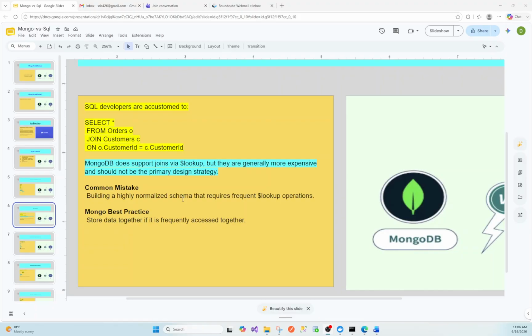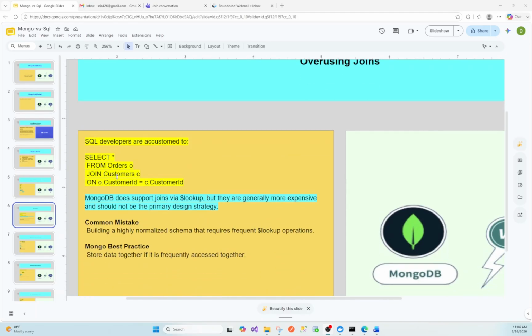In SQL you do this, so you will try to do the same in Mongo, but Mongo best practices suggest store data together if it is frequently accessed together. As I mentioned even in the previous slide, Mongo and SQL are both different in terms of joins.